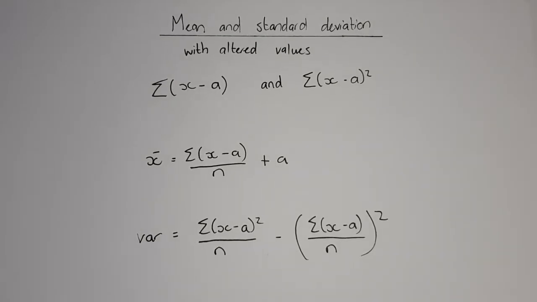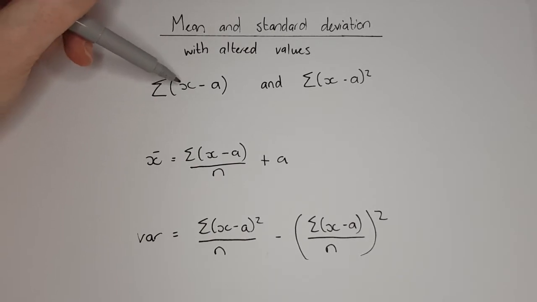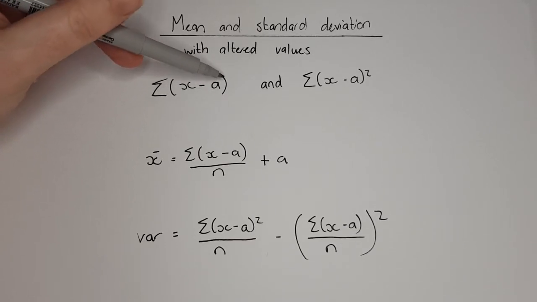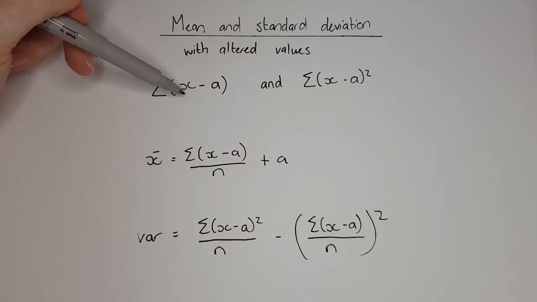Okay, so when we look at our mean, variance, and standard deviation, but when we have altered values, which we call an assumed mean, we can use these altered values and work backwards to get real values, or we use the altered values to find our variance, etc. So what I mean when I'm saying altered values with the assumed mean is I can take my sum of x values that I've used before in the mean, and I can subtract or add, depending, a specific value from each of those x values.